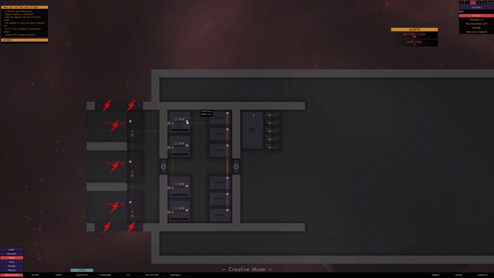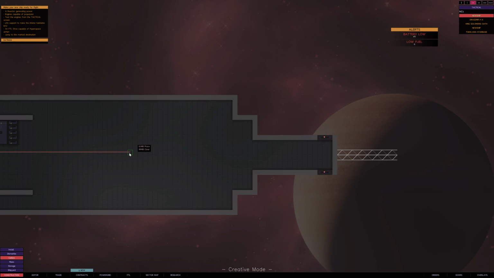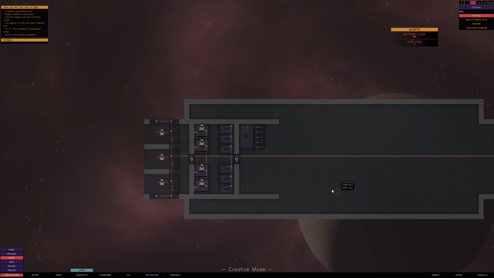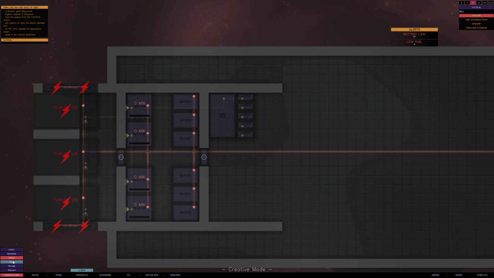The batteries are good. Reactors. Engines, and run this line to these back thrusters. And let's run a cable right down the middle to connect it all together. Okay, so now everything's hooked up. So right now if I brought fuel into the ship, it would turn the reactors on, they would charge up, they'd power up these batteries, and these engines would be powered on, and the thrusters would be powered on. We do have the thrusters up front, so let me go ahead and plug them in. So normally when I design a ship, I put all the equipment in first, and then I do the pipes and electrical last. I figured on a little learning episode we'll change it up a little bit.